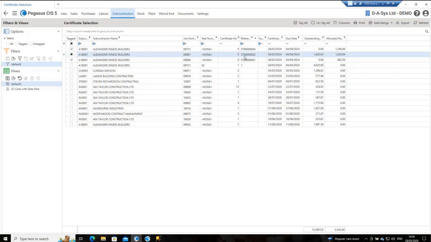Very clever the way that this has been done, by the way, because part paying a certificate, particularly if in between the time that you posted this invoice and came to pay it, there was a change to that subcontractor's tax status. So say they were on gross no deduction and now they're on 20%, and you've verified them in CIS. CIS, well, as you know, with CIS4, offer you the chance to apply that change in rate to these invoices that you are now paying.